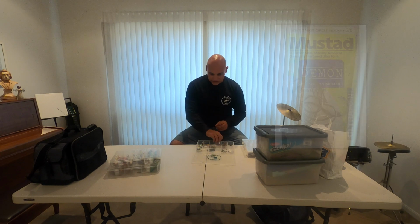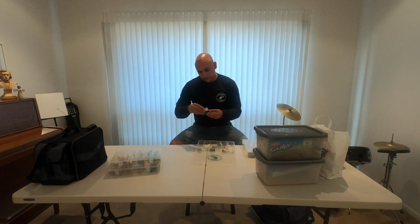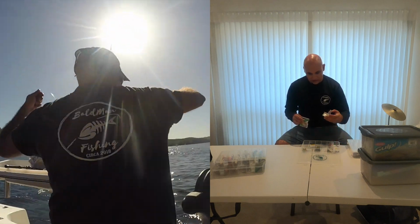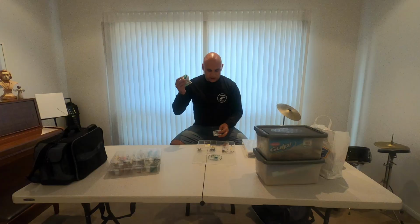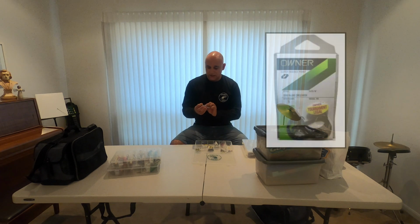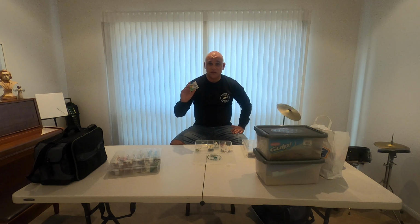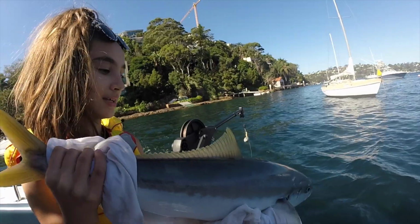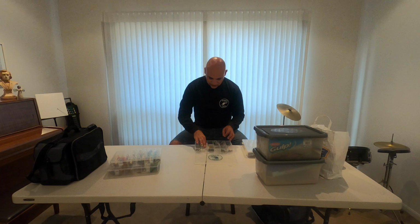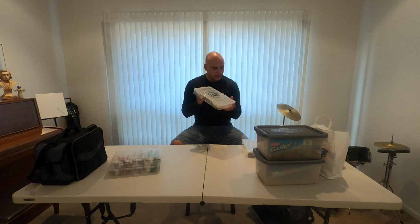So these 5.0s, what have I got here? These are 9.0s also, and 8.0s. So I've got a range. Some of them are mustard hooks. I've also used Gamakatsus in the past, and I've got some Owners, the inline circle hooks that I use even for live baiting for marlin and so on. So I've got a variety. I actually need to update this box because it looks like I'm low on a lot of these hooks for kingy fishing. But basically that's handy so that I can reach quickly and I know that box has got what I need.